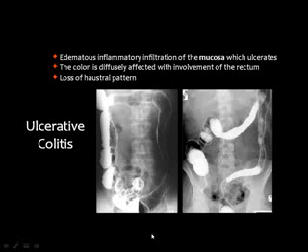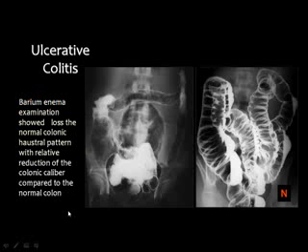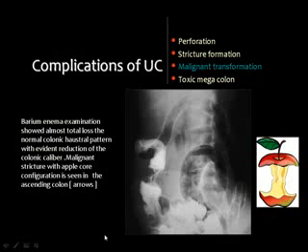And this is another example of ulcerative colitis. You can see marked reduction of colonic caliber as well as total effacement of the haustral pattern. In early stages of ulcerative colitis, if you have the double contrast study, you may be able to see the ulcerations. And these ulcers in the wall of the colon are filled with barium, giving what's known as the granular appearance of the colon, which is classic for early stages of ulcerative colitis. And this is the normal colon, and this is the colon which is affected by ulcerative colitis, and you can see the caliber reduction and the effacement of the haustral pattern.